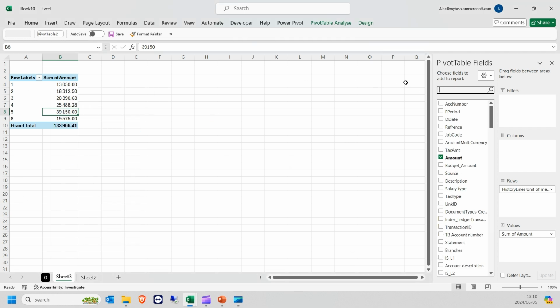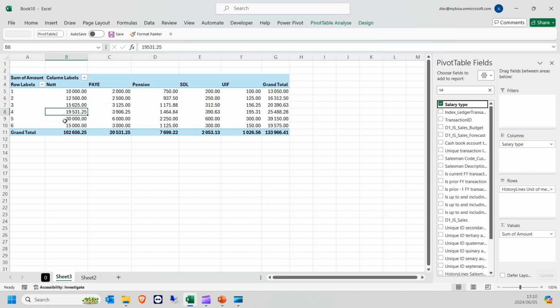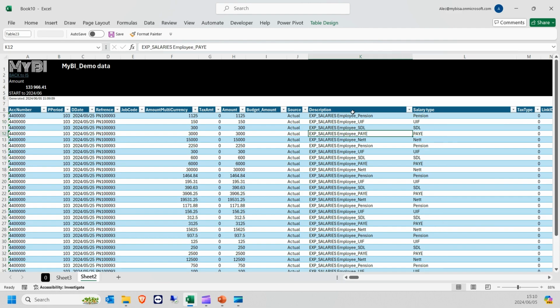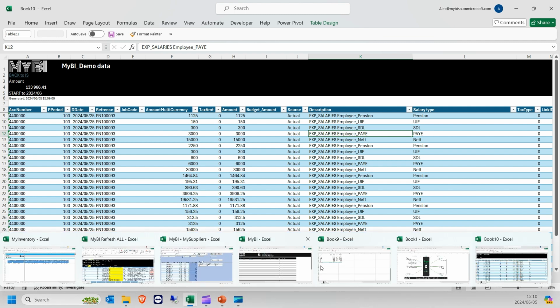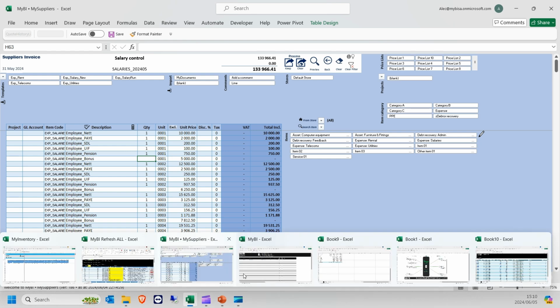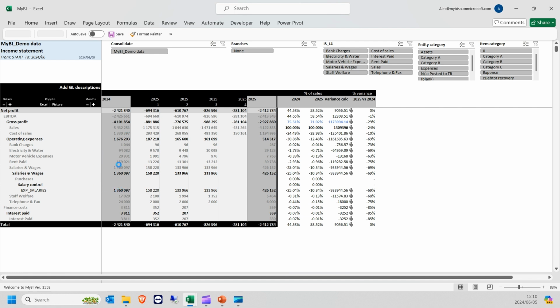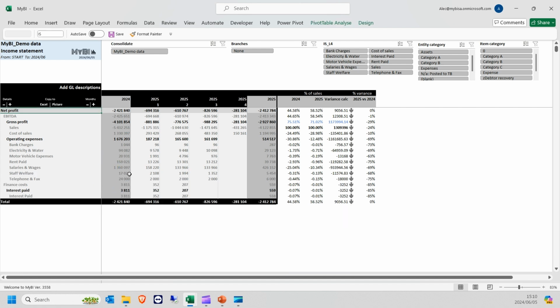And now suddenly when I say, give me my salary type, it's there. Columns, and I can now see net, PAYE, pension, SDL, all nicely split out for me just directly from my GL. All right, so that's the benefit of structuring your data in this kind of way, and it helps you a lot to really improve your ability to report and to reconcile. And obviously this can be done because it's been captured that way. It can actually be done across a whole year like that. That 1.3 million in the previous year and the whole 400,000 for this year.